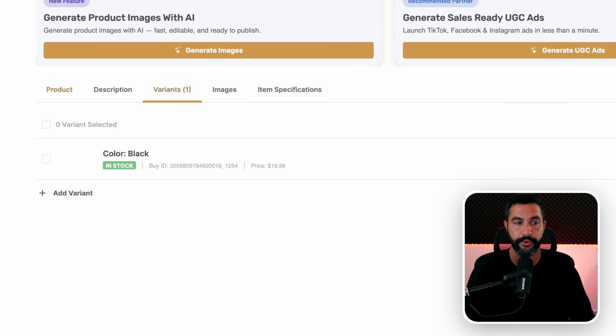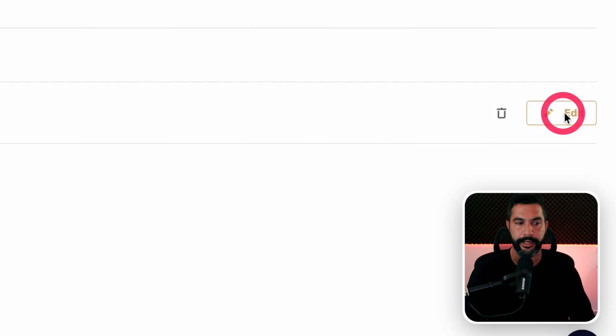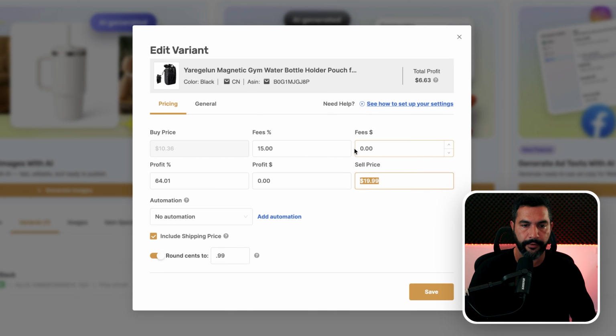I'm going to skip over to the variants tab, click on edit here to edit the variation. And instead of $19.99, which it priced automatically, you can see right here, again, 15% break even. That's what we set in our settings. So every time we add a product from the supplier to the store, these configurations will occur, and 64% profit. Why not 60? Because it rounded it up. It was probably like $19.40 and it rounded it up to $19.99 because of our set price endings. So it's 64% instead of 60, but that's a bit too much for us here.